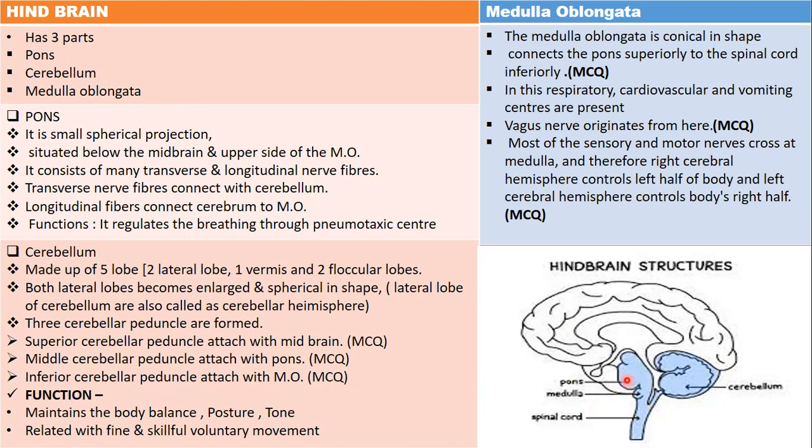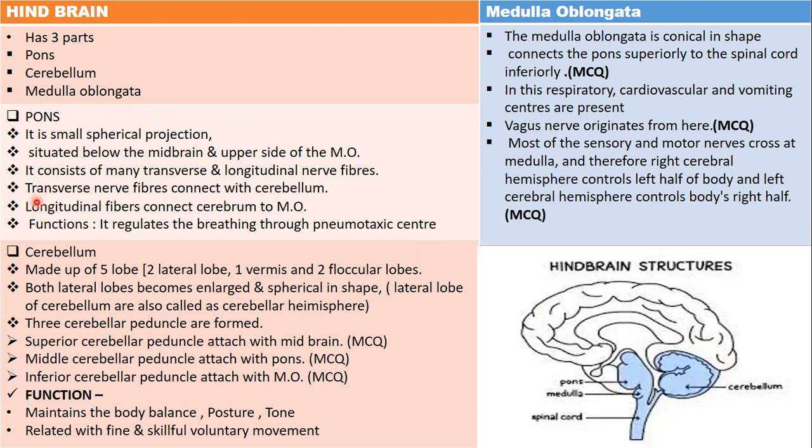It has many transverse and longitudinal nerve fibers. When we talk about the tracts, we see what these transverse and longitudinal nerve fibers are. It is connected with the cerebellum. Actually, cerebellum is very important because it is basically a checkpoint of all the information which we receive from the spinal cord or the brain. So it is just a check box so that the reflexes go in a very systematic way.